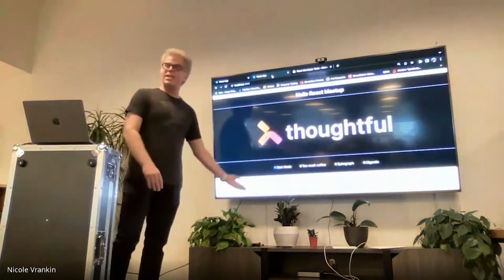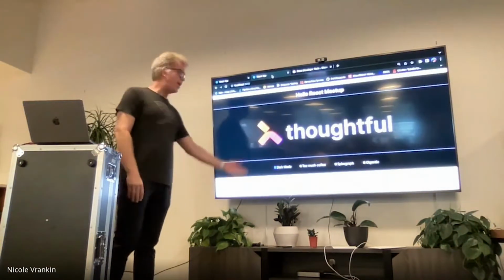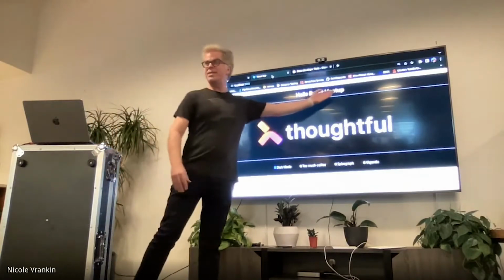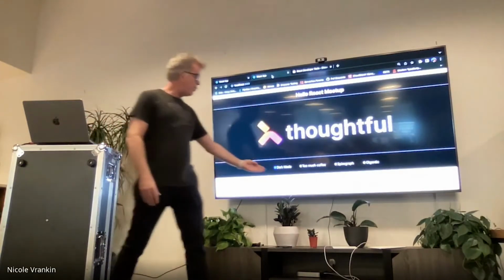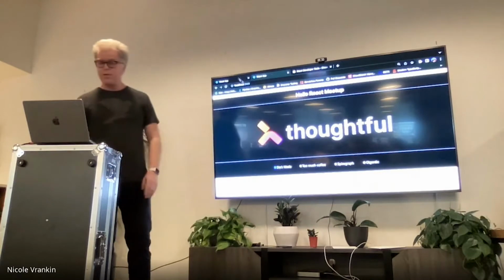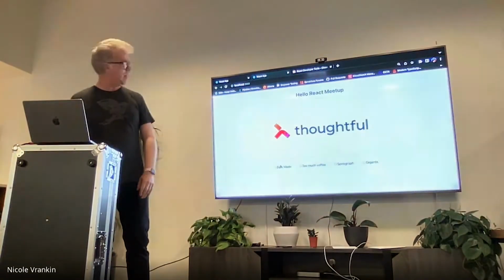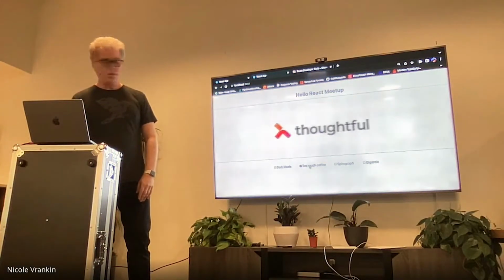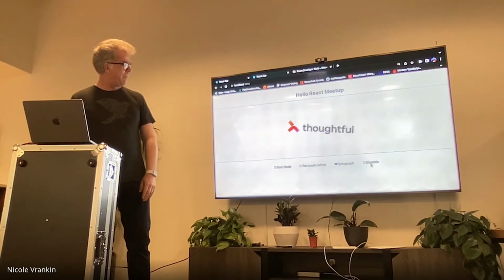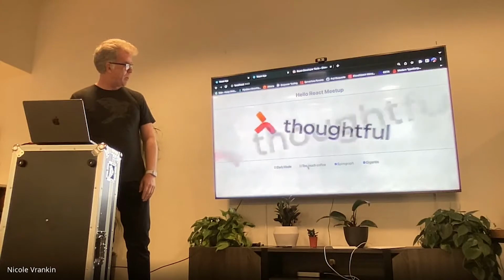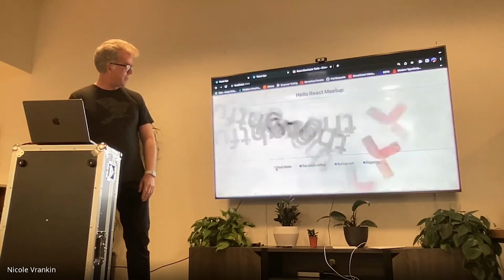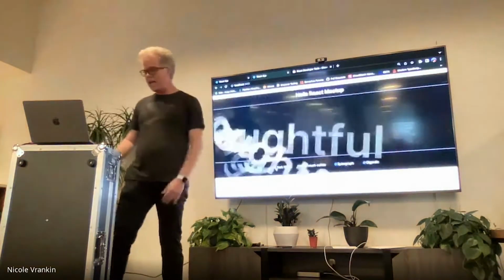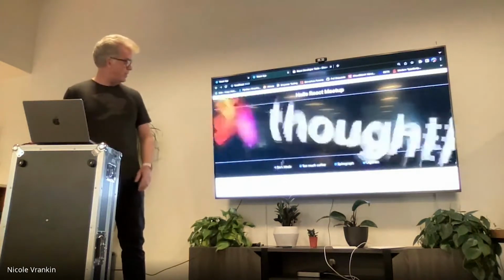I made this app for you to talk about this. This is our Thoughtful logo, a little message up here at the top. And then I have 4 features, and I'm going to show them to you. First, this comes in dark mode or non-dark mode. We have a too much coffee mode. Little spider graph, really big. If you turn them all on, it just goes crazy. And this is the whole app.